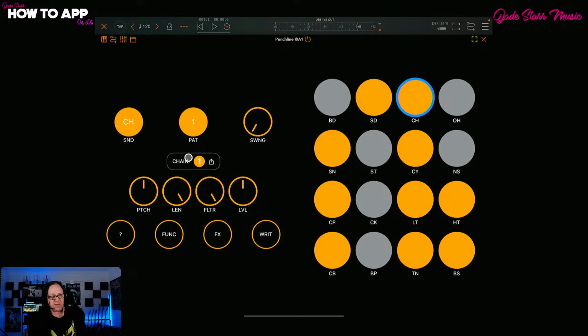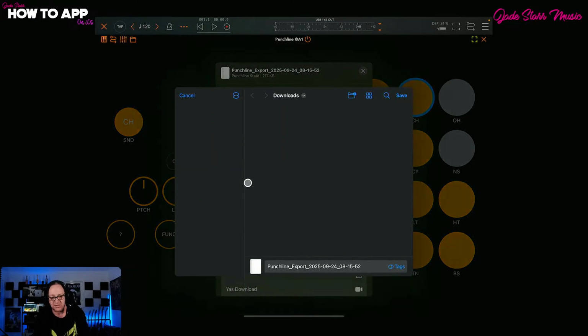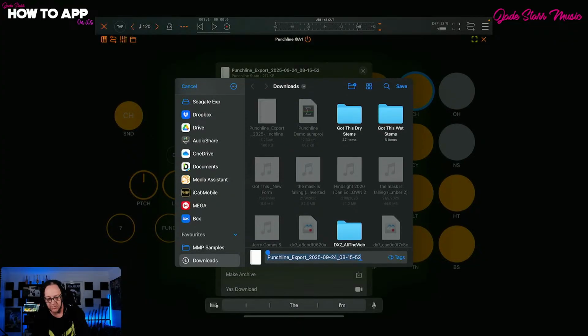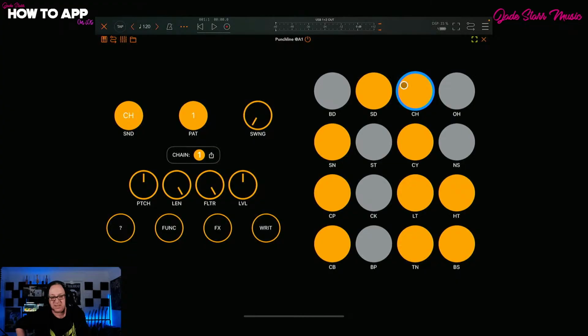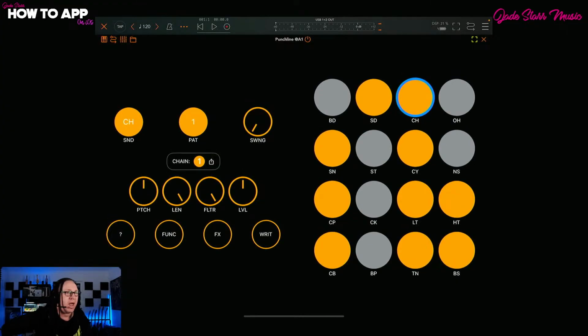Because we have over here where the chain is, we have an export section. So you can come in here and export your patterns and say, you know what, let's export this. And you can save it to your files if you like. And you can name it if you want. We'll just do a punchline export 4 on floor. Hit save, and you can save that wherever you want. So if you've got this on an iPhone or another iPad, or you want to send this to somebody, hit save, and you can send your patterns to people as well. Yes? Yes, indeed you could. Very easy to do so.